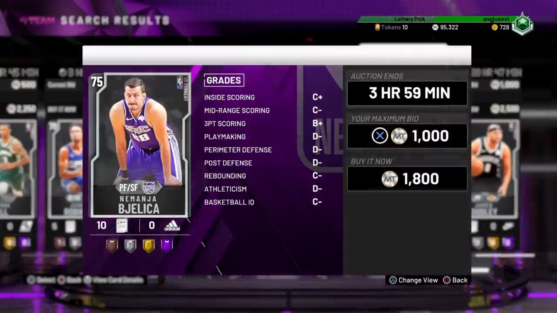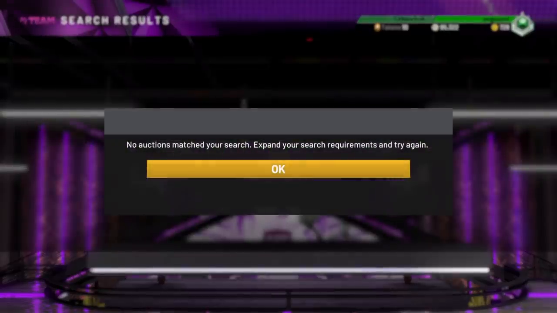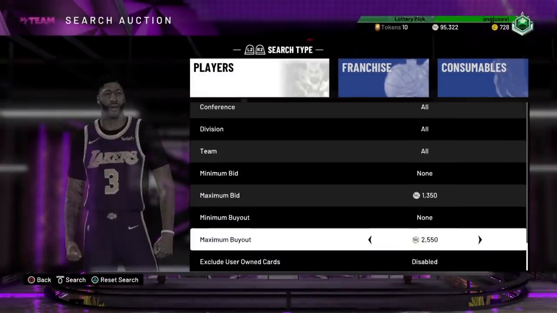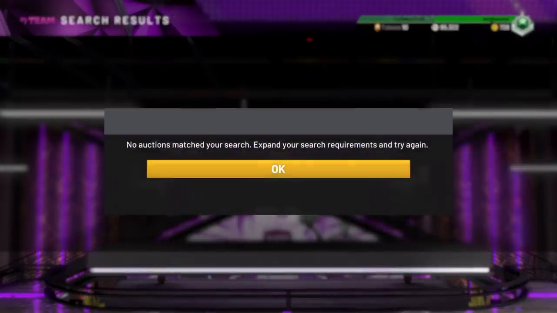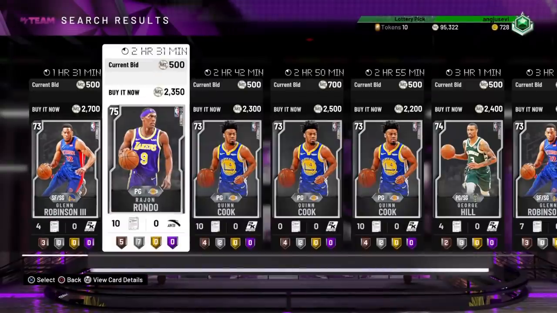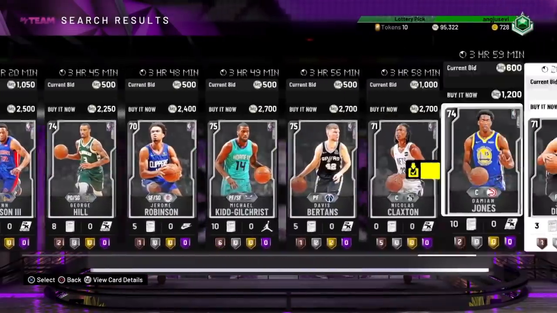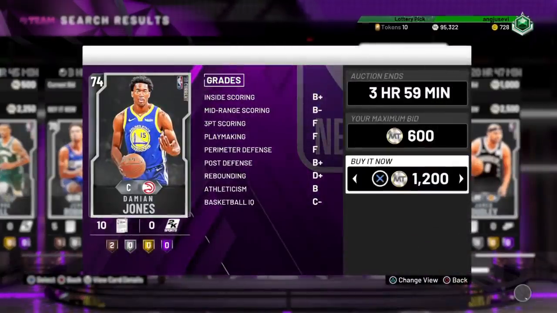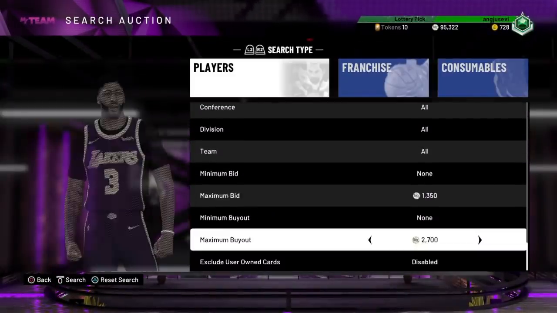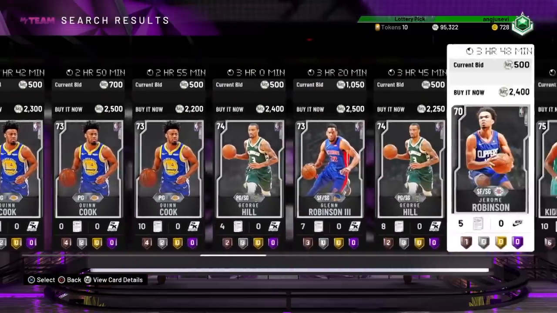So basically, guys, this filter right here, I'm telling you, is probably one of my favorite filters, if not my favorite filter in the game currently. No, it is not a flashy filter. You're not going to be sniping your LeBrons, your Kawhis on this filter, but you're going to be sniping cards that are going to just add up for pure profit for you guys. And honestly, yes, there is competition on these filters because I just missed this Damian Jones. But at the same time, you can easily beat your competition out.